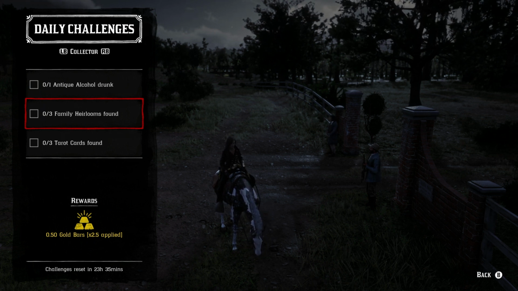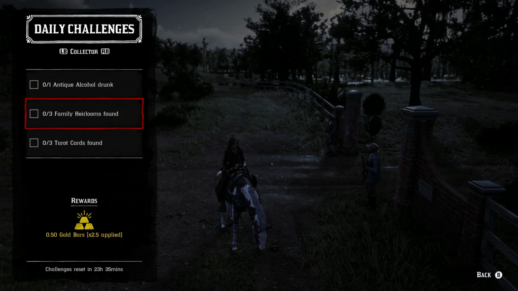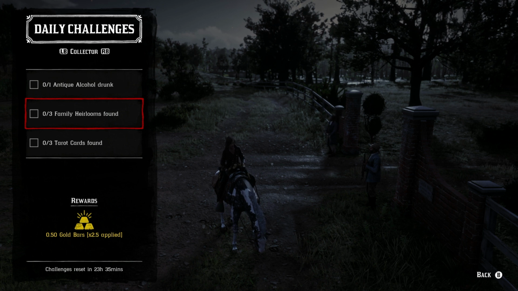The collector role, we got 1 antique alcohol drunk. All you have to do is pull up your satchel and go to your antique alcohol bottles and drink one. Family heirlooms will be a part of cycle number 4 for today, and then the tarot cards will be a part of cycle number 6.